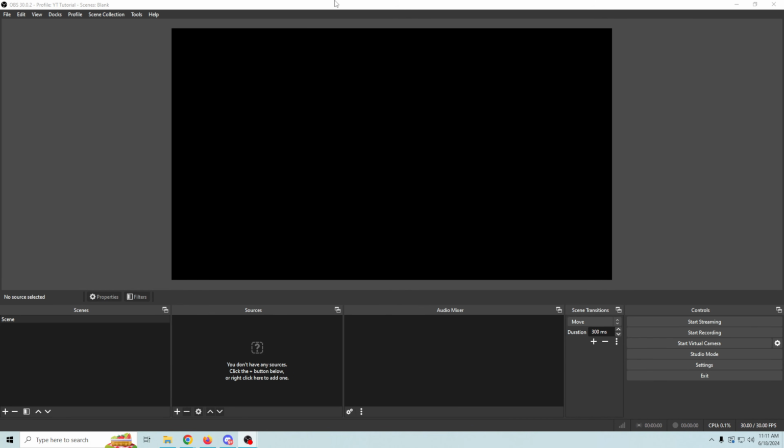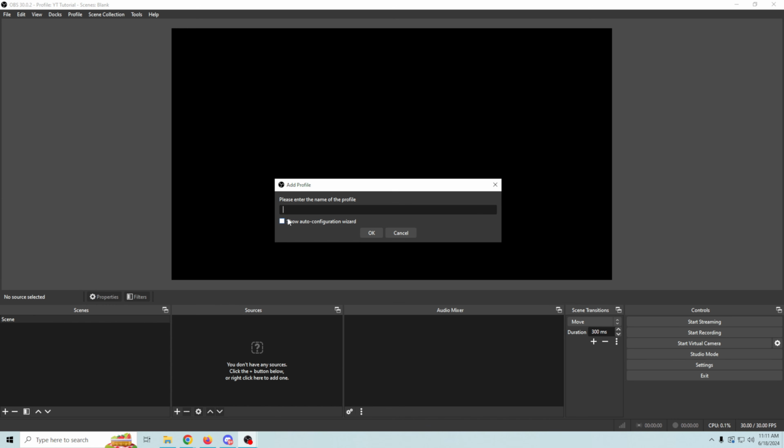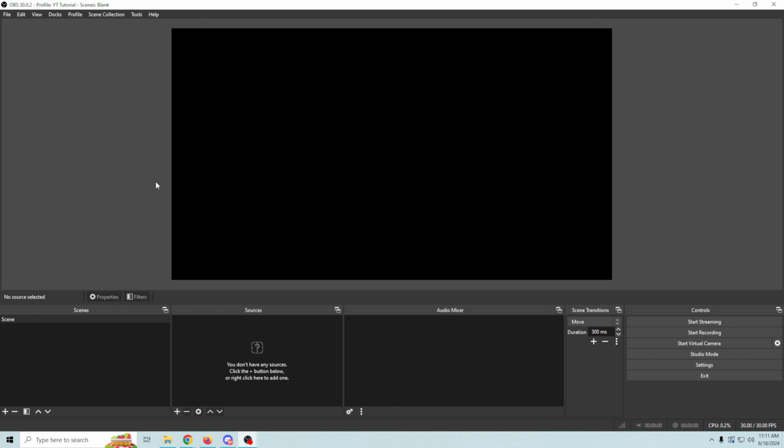So here's what OBS is going to look like when you first open it up. It's just going to have a scene down here. You're probably going to have completely empty settings over here. It might actually even come up to something like the auto configuration wizard, which you can just cancel out of, because if you run through the auto configuration wizard, you're still going to go through the settings anyways and fix them. So I'm not going to really get into the why we're going to do stuff in this video, because I just want you to get up and running.